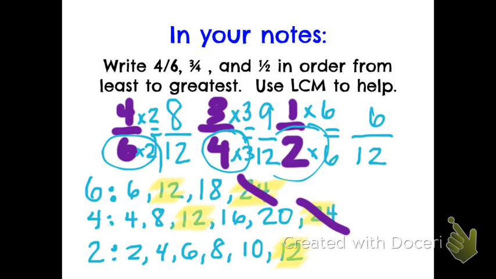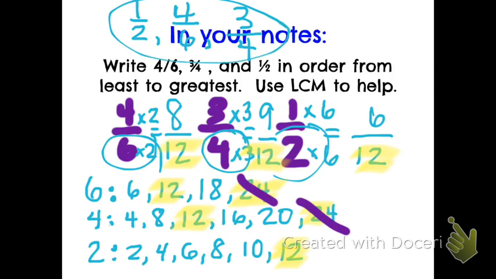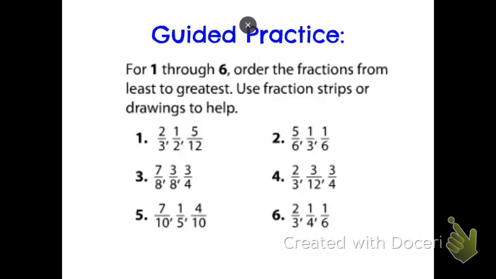So I'm going to write them in order from least to greatest. If the denominators are the same like I have over here, all I have to do is compare the numbers on top and write those in order. So I would write 1/2 first. Then next comes 8/12, so I'd write 4/6. Remember that I write the original numbers that they were in the problem, and then I write 3/4. And this would be my final answer to the problem. In your notes, I would like to see you complete number 1 and number 2 and have them ready to go.